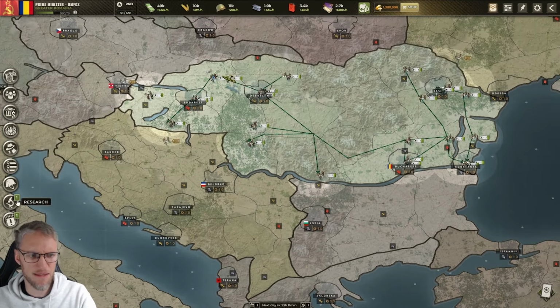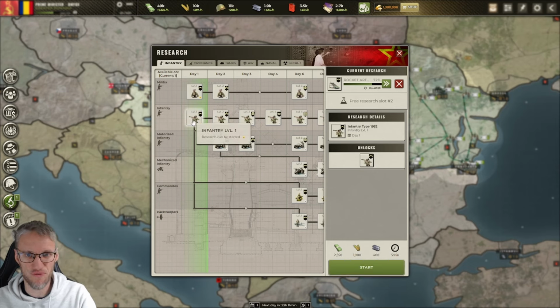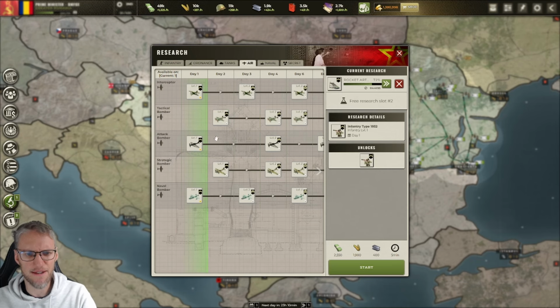Done. As I have a limited amount of resources, I'm not going to research anything else. The only thing I could research is infantry, but I'm low on metal and I'm gonna need my metal, so I'm not gonna do that. Ordnance tab I'm not gonna use so far. I should produce also anti-air, but I'm not gonna produce anti-air now. I'm gonna wait, because chances are very slim that somebody is going to produce tactical bombers to attack my artillery.